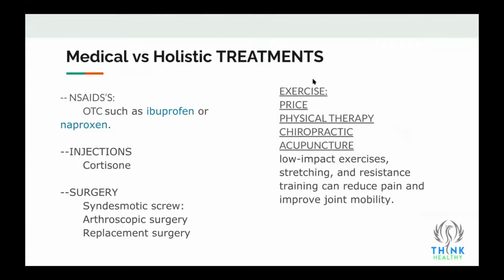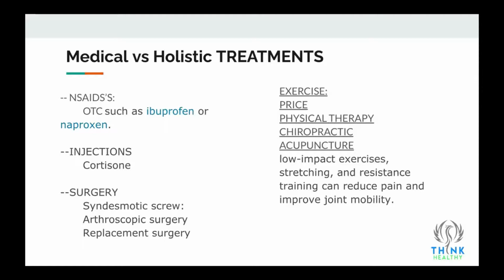There are 2 different types of treatment. There is medical and there is holistic. So we call it allopathic, which is medical, versus holistic treatment. There's a time and place for everything. You can't just identify one or the other. So why not have your cake and eat it too? So let's dive into this a little bit.